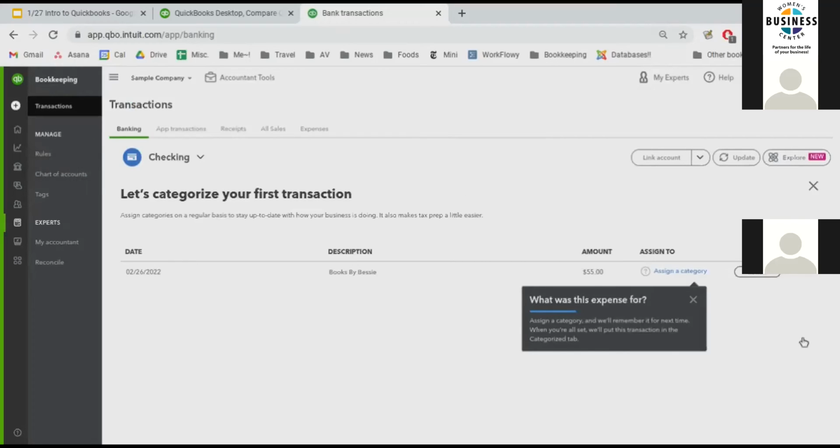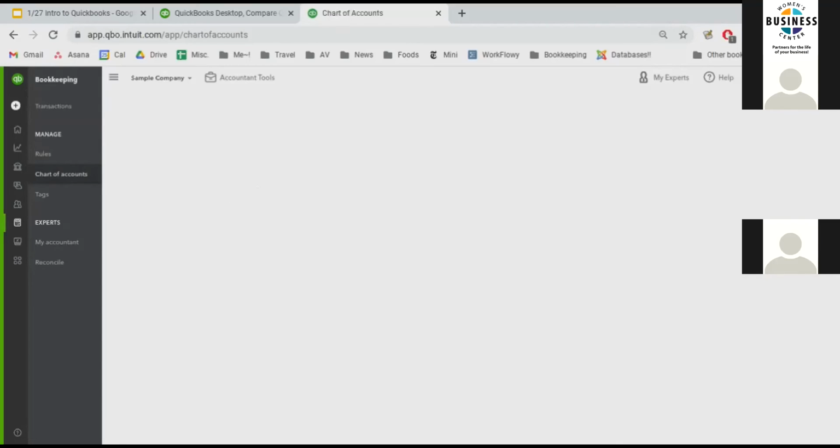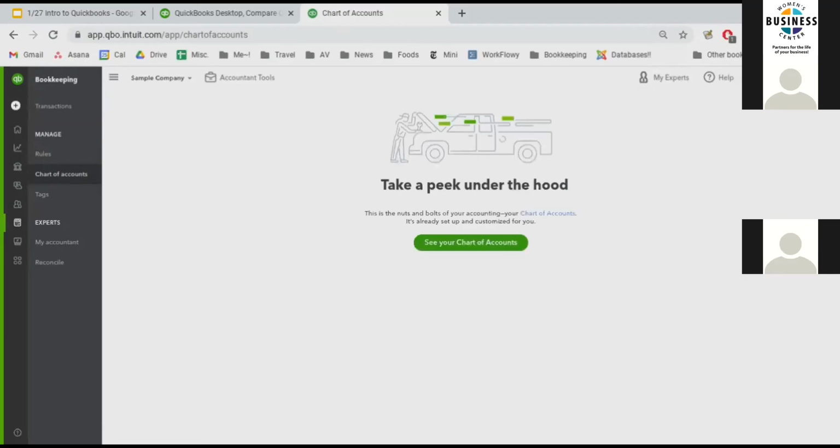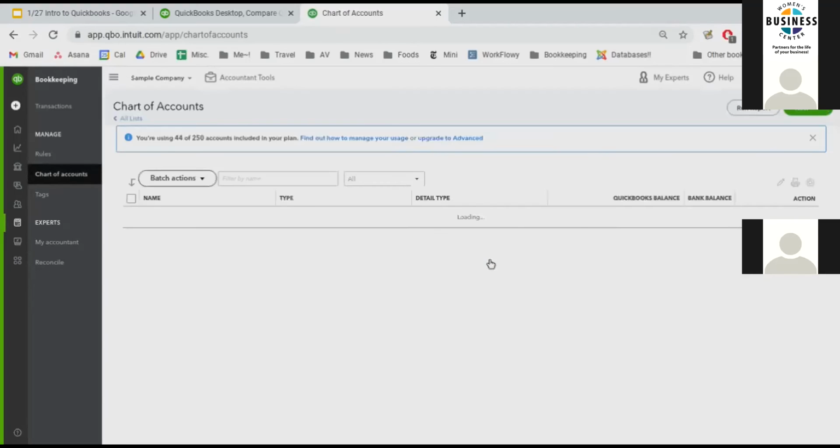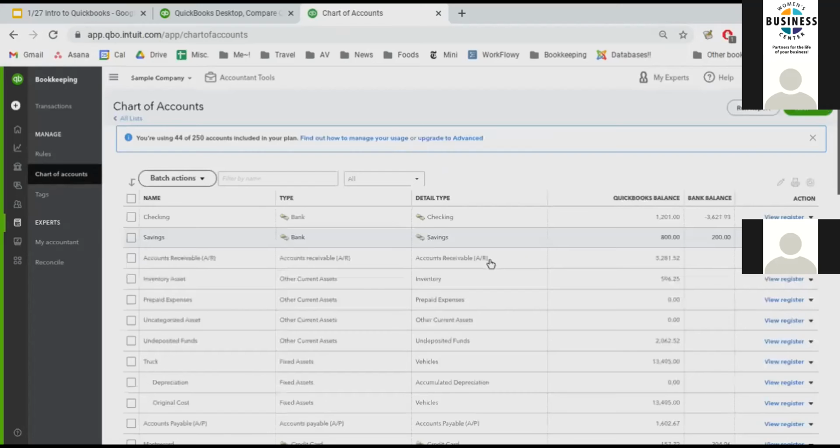The chart of accounts, this is going to list all of the accounts that we're working with as far as your accounting system goes and your business. Just a quick word of caution here. I wouldn't just run in here and blow this up and change things around too much. This is sort of the backbone of your accounting system. So you can even see they give you a warning, right? Take a peek. They don't automatically send you there, but you could dive in and take a look at all of the different accounts you're using if that's something you're curious about.